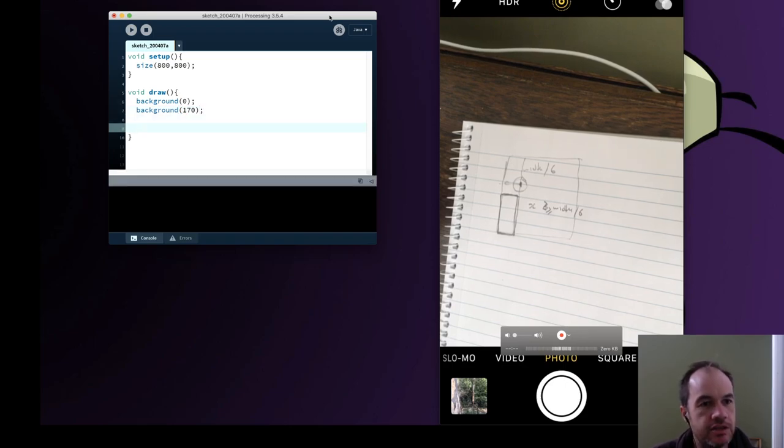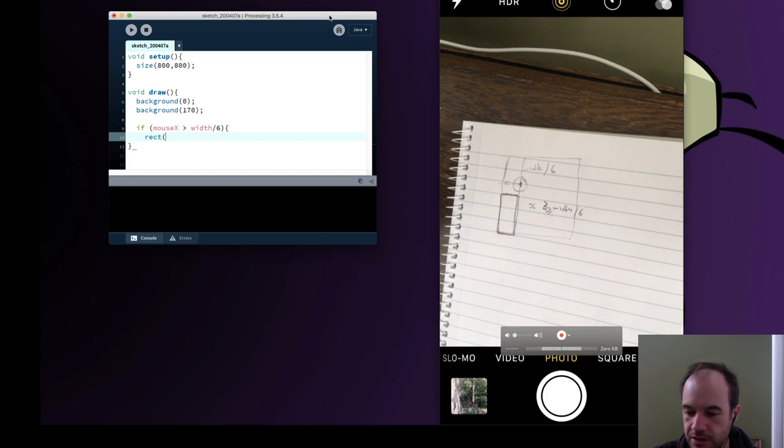Okay, so we need 2 paths on what it's going to draw. On one path it draws nothing, which happens when mouse x is less than width on 6. But if mouse x, which is always a variable that's kept updated, ever goes over width divided by 6, then we want to follow the other path, which is to draw the rectangle.